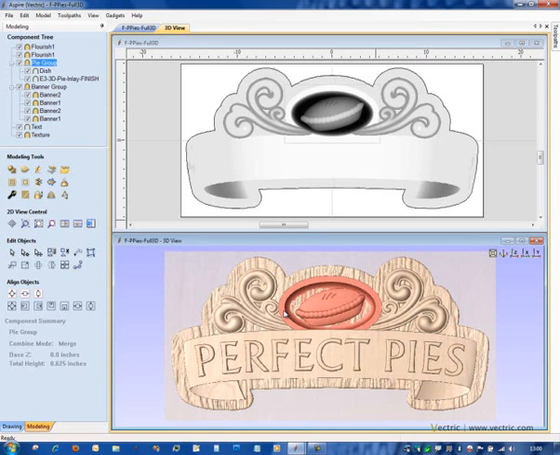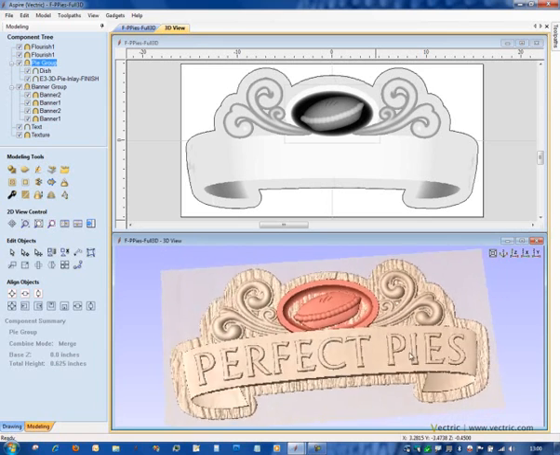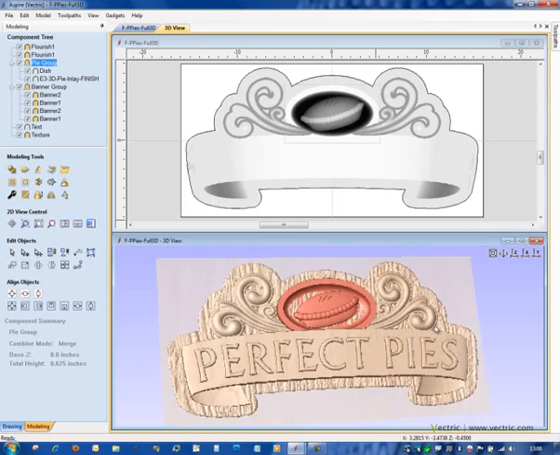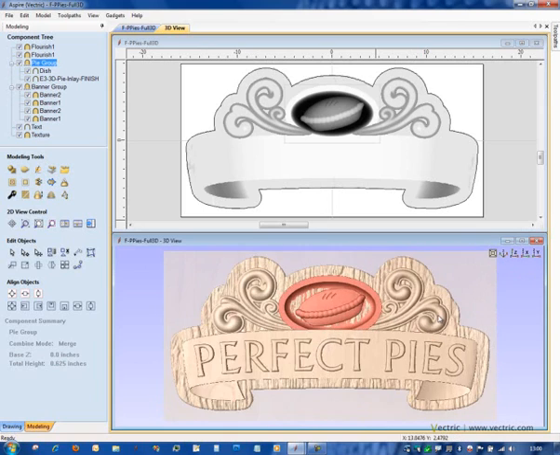The reason I'm double clicking is because left click in Aspire allows you to twiddle the model. So to do selection, you need to double click, and you'll find that each of the options we're going to discuss on selection here are essentially double click options in the 3D view. So we've been as consistent as we can. So that's selecting individual items.